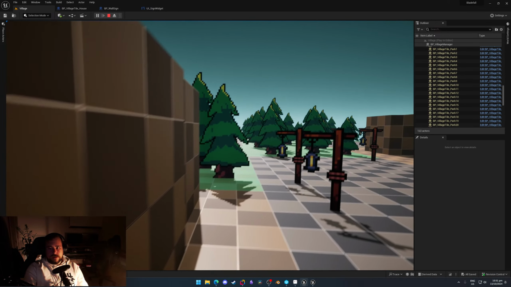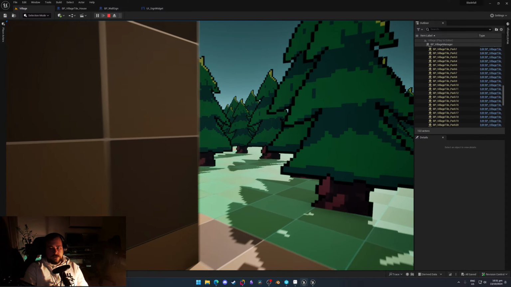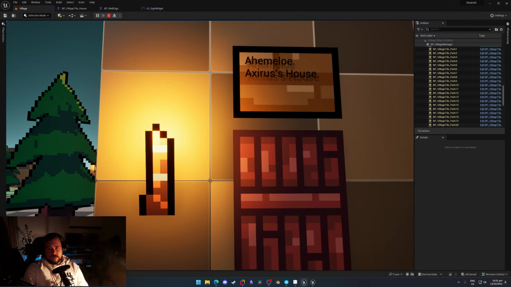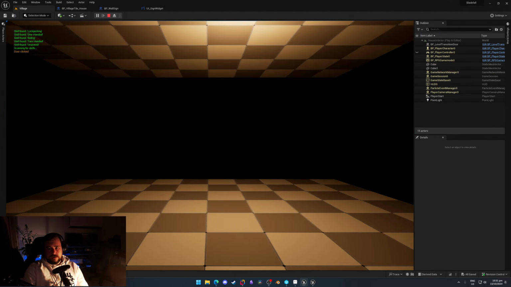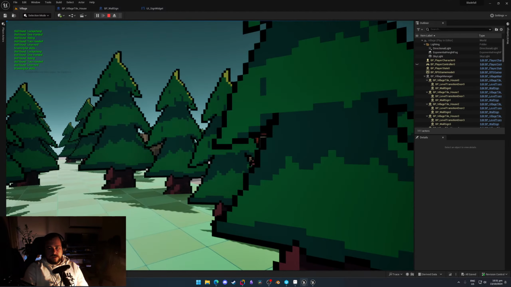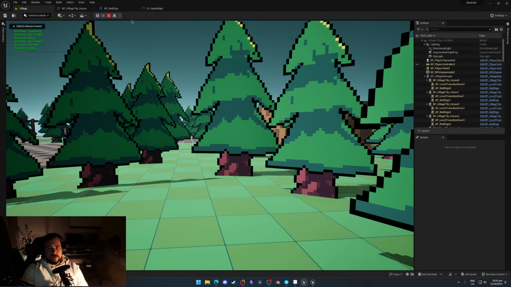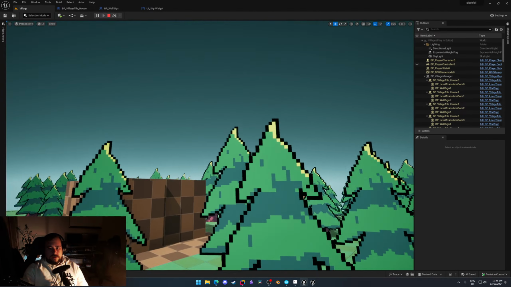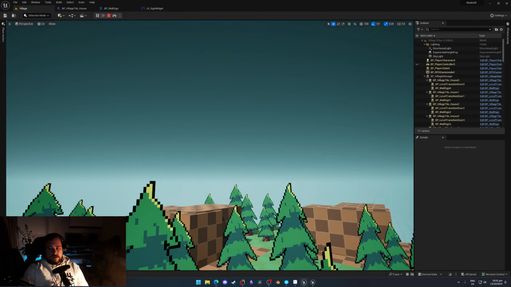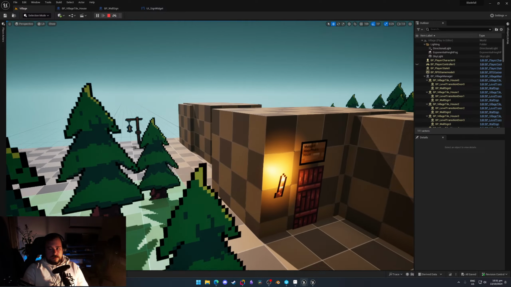So yeah, now this is going to help when I do go into one of these houses. Like Ahimilo's house. Go inside. It should know I'm in that house, but when I leave, it doesn't know where to put me, because the door that I exited on the inside doesn't link to wherever the house was.